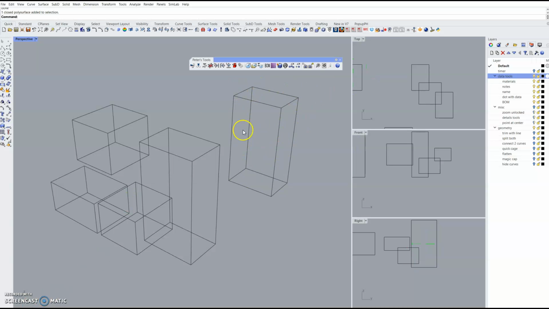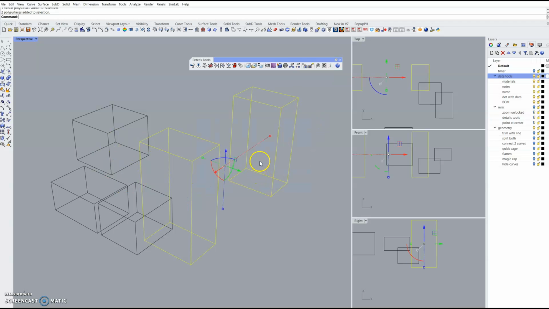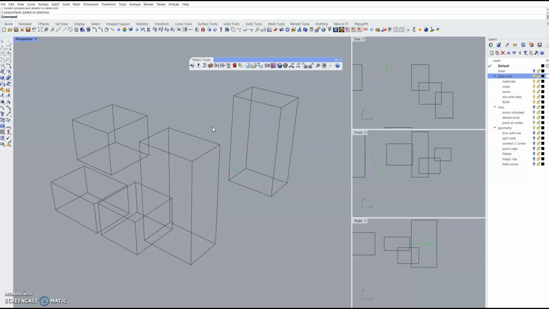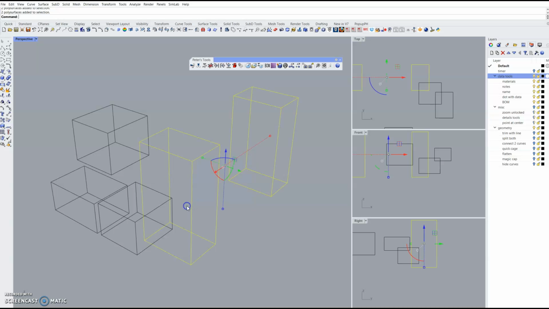Okay, now I'm going to move on to the archive tools, which are here. This is just a couple of tools that I created for when I want to hide some geometry. I don't want to see everything all the time. Sometimes I use hide, but hide is for things that I just don't want to see for a moment. So I also wanted to create a place to put geometry. I often put geometry in my archive if I am going to put fillets on it and might want to change my mind later. I can copy it to an archive or move it to an archive so that I have that data to get back to if I need to.